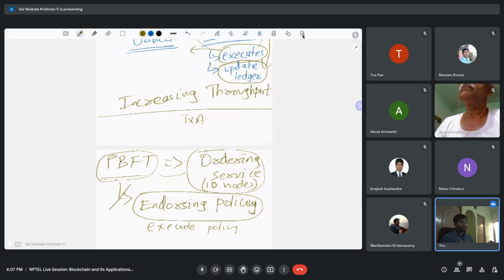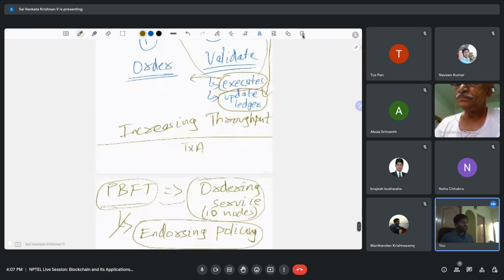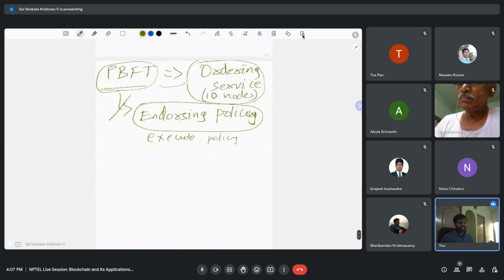Say if some important change has to be done to the blockchain ledger, say voting for some person, then it is better that all the endorsing nodes execute that transaction, simulate it, and return the read-write set for higher security. But say you have a transaction which is just reading some elements, not writing.